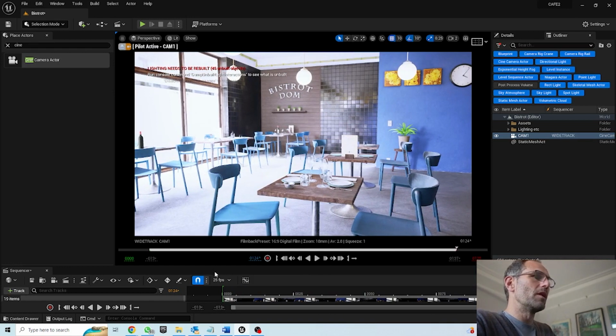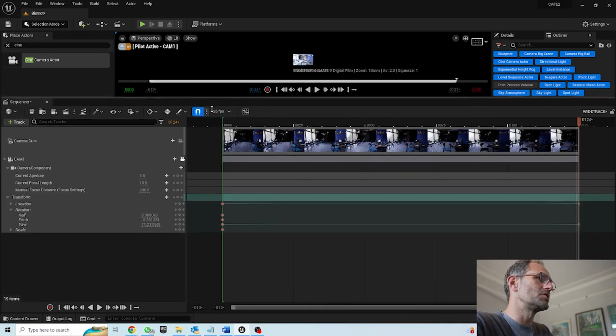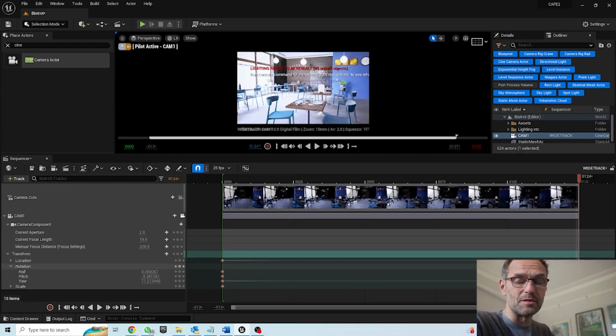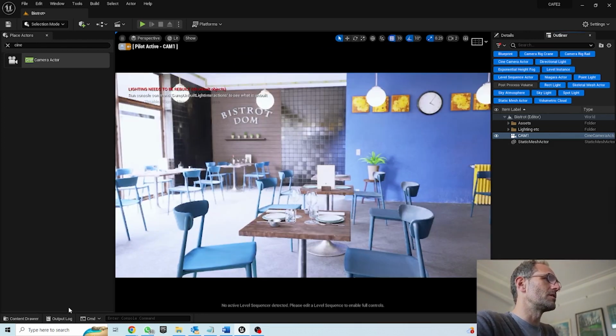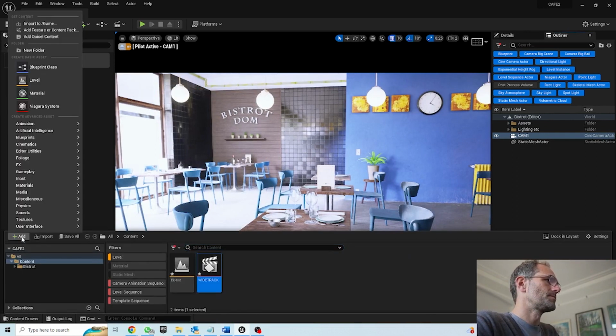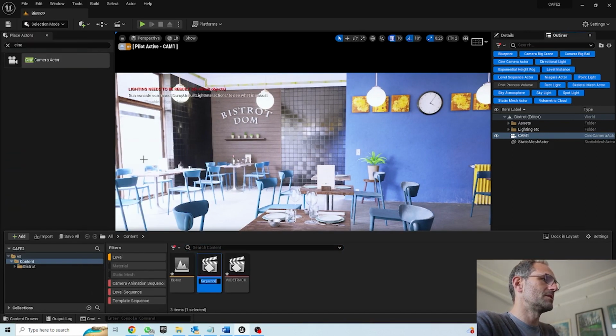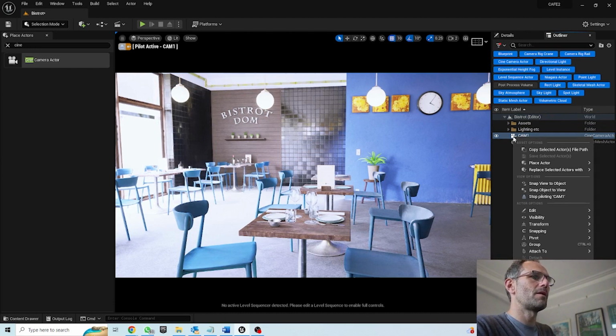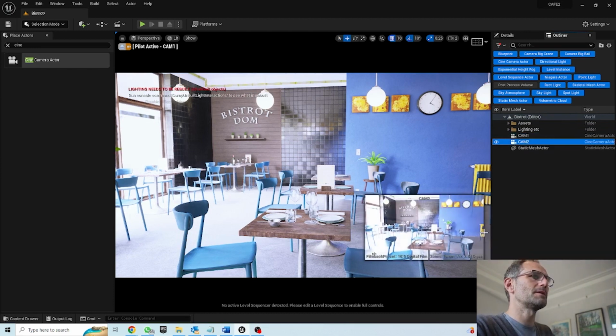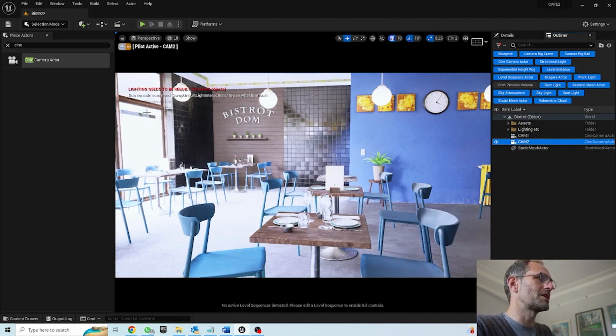You might want to, and so this is how you would then, because we're doing a sequence of blocking out, just do another one. So this is how you would then choose another shot, right? Each level sequence needs its own camera. Yeah, that makes sense. So we're going to make a new level sequence: Cinematics, level sequence, and we're going to call this Jib. Okay. And we're going to duplicate your camera, edit, duplicate. And of course now there's two cameras. You can decide which camera you want to look through.